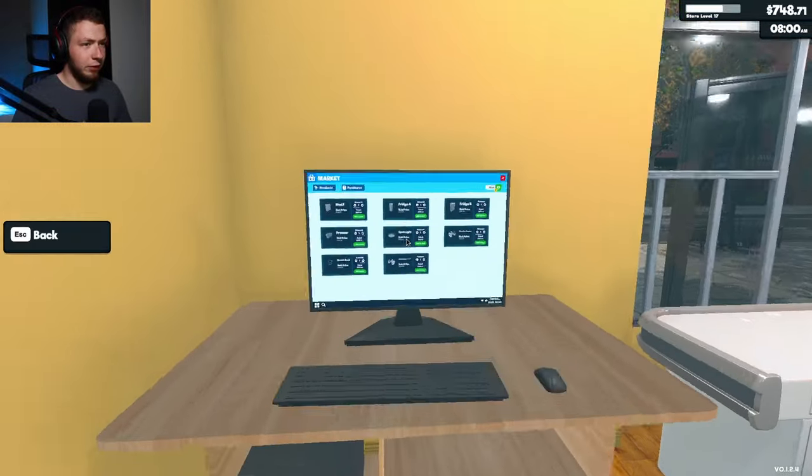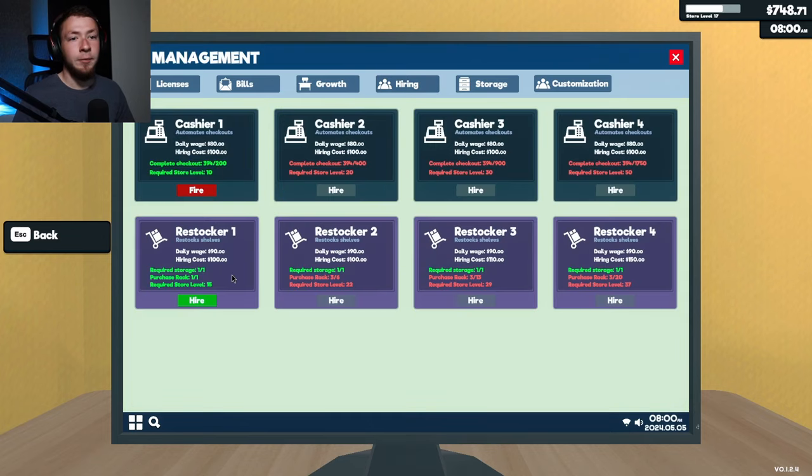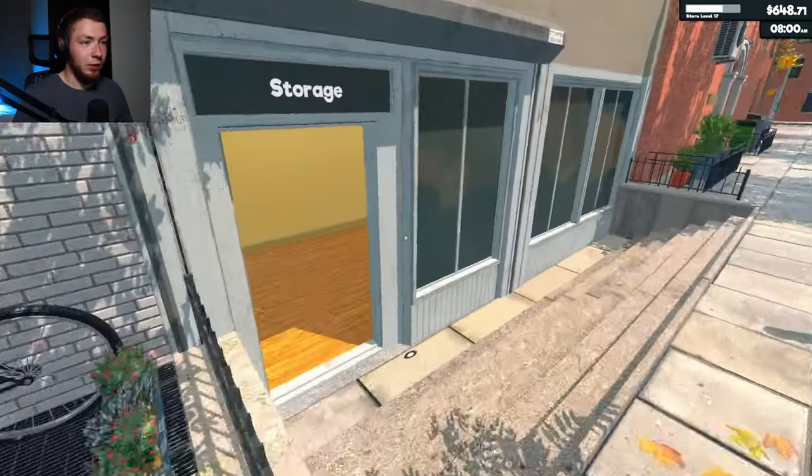I haven't actually looked at this. Let's go to management. Let's go to hiring. The hiring cost is $100, and then the daily wage is 90. You're hired. You're hired. And so, yep, there he goes.